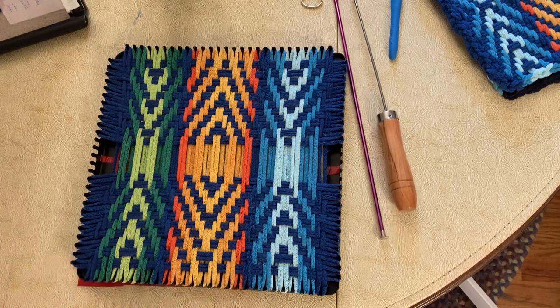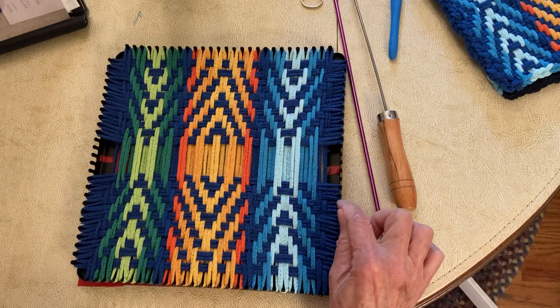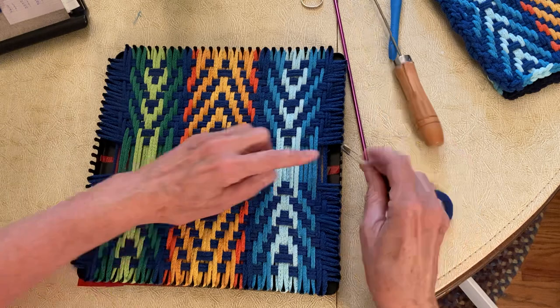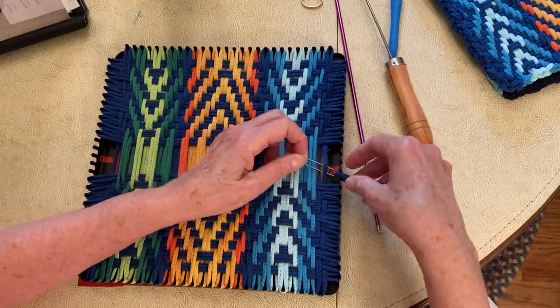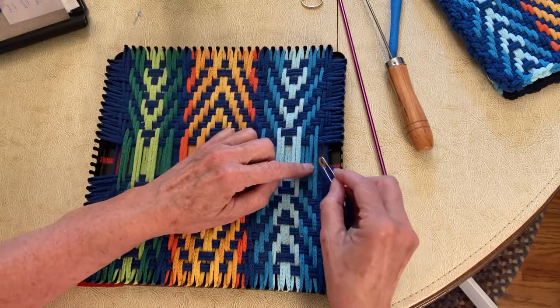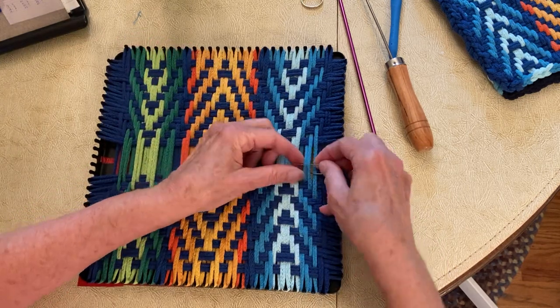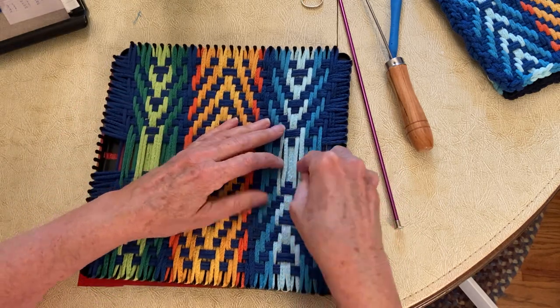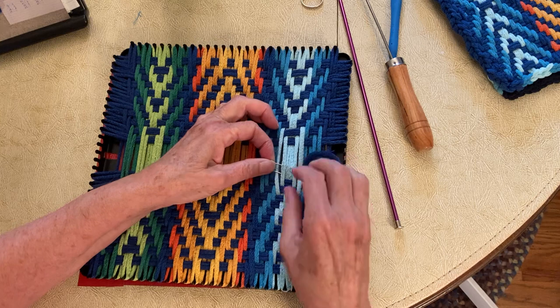Switch over to my trusty safety pin. 1, 2, 3, 4, 5, 6, 7, 8, 9, 10, 11. We've done 11. So we're going to be on row 12. Row 12 is going to be under one leg. Over two, under two. Over two, under the four core.